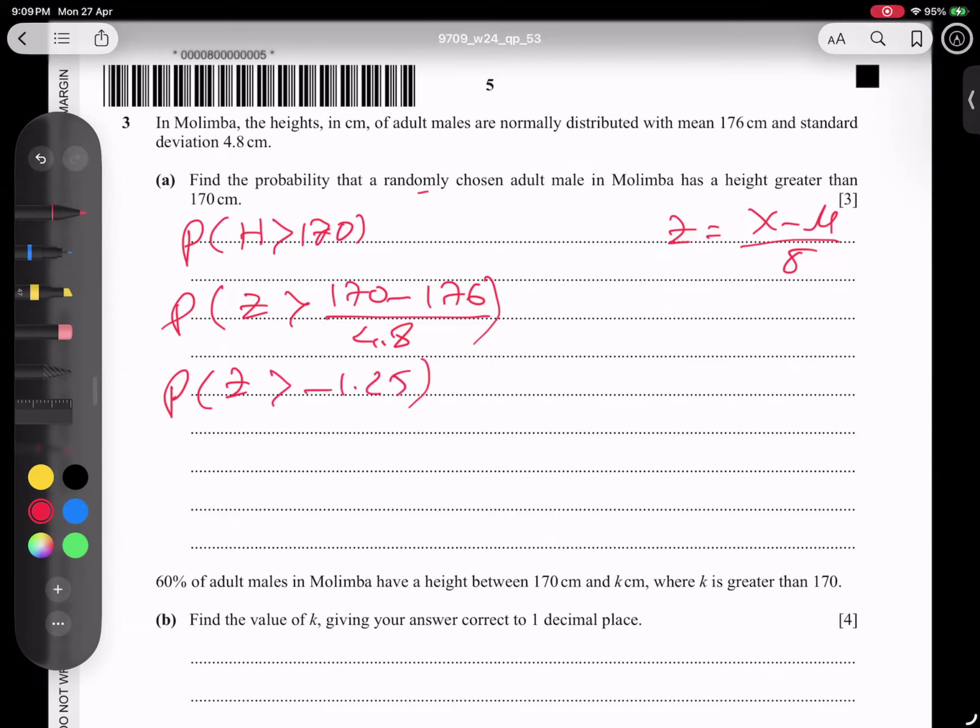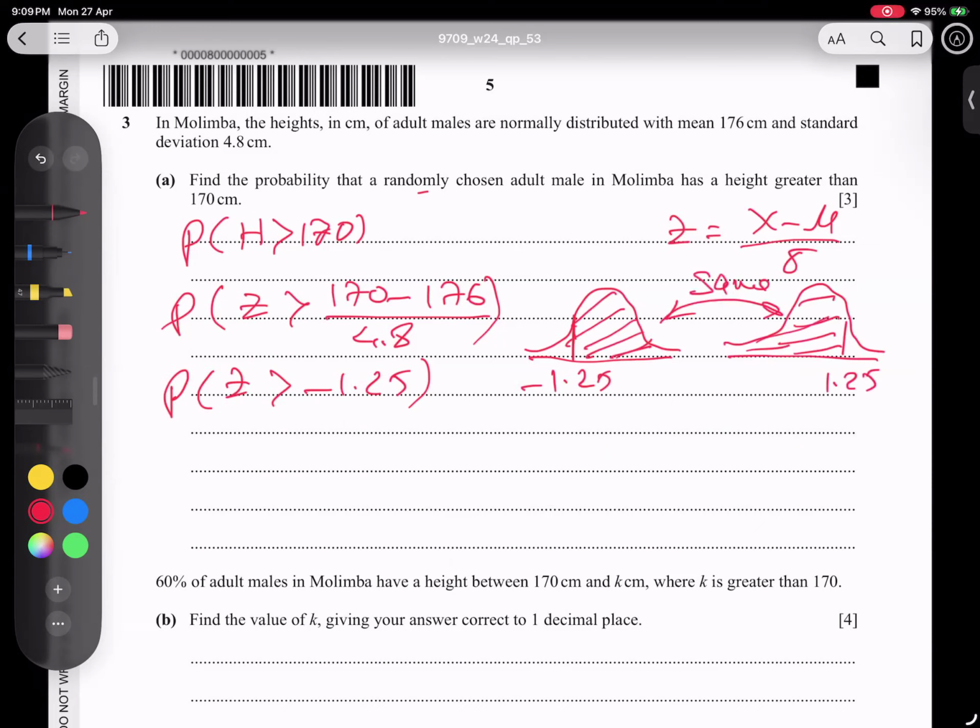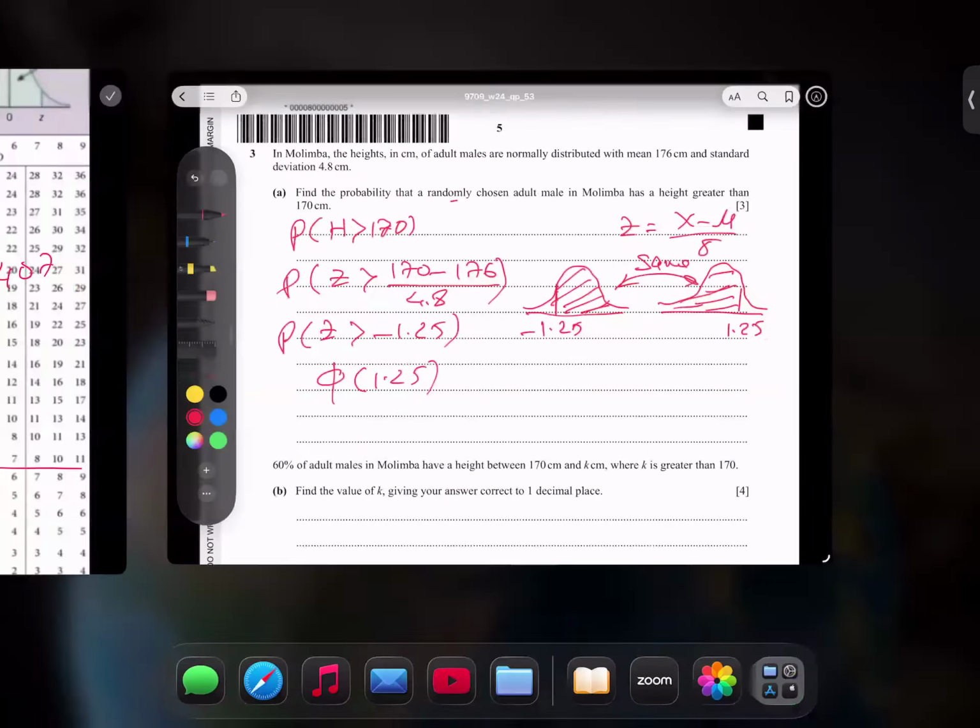Okay, and you know, students, what is the rule when we have a negative? I said before, right side positive, left side negative. I'll make it on the left side. So negative 1.25. And how to read it? More. So this portion is called more. And if I draw the same bell shape but convert to the positive section, this area and this area are the same. It means same area and same probability. So this is simply phi of 1.25. I will go back to the table and see from here.